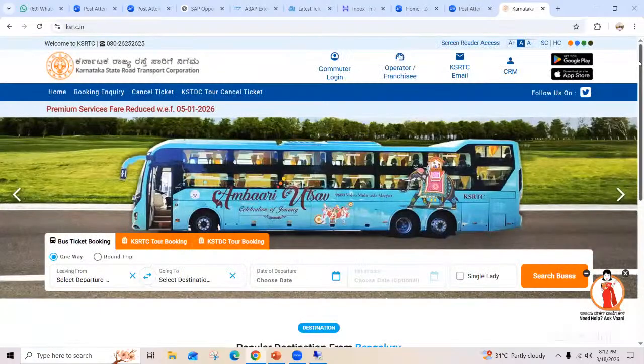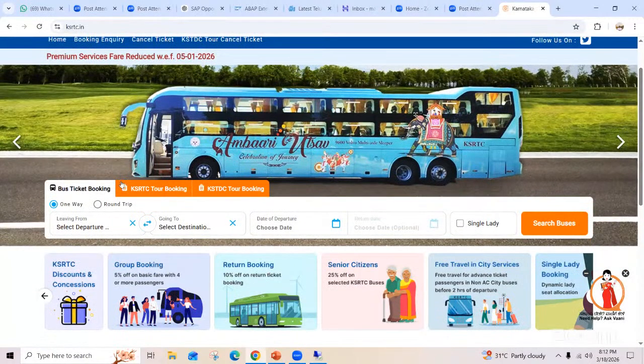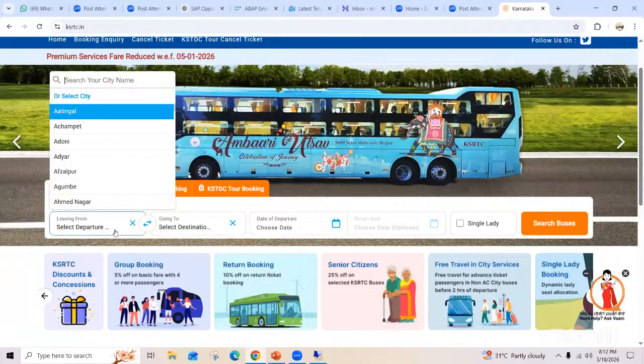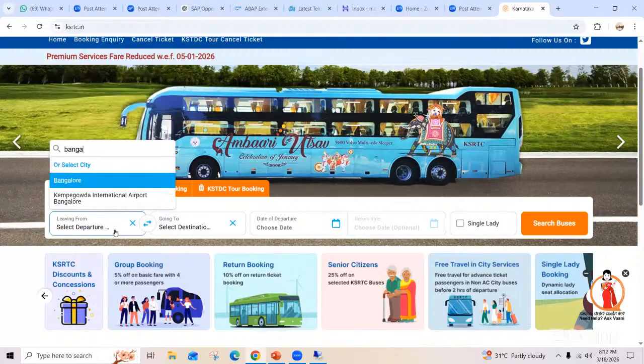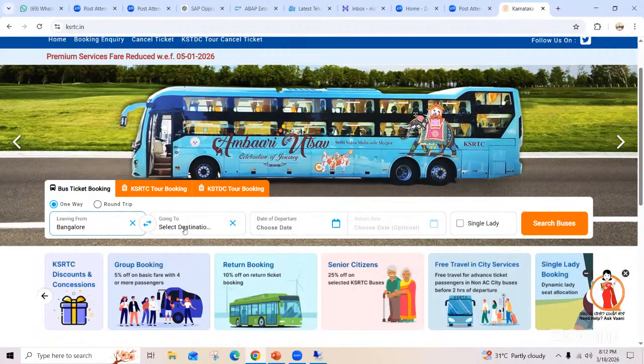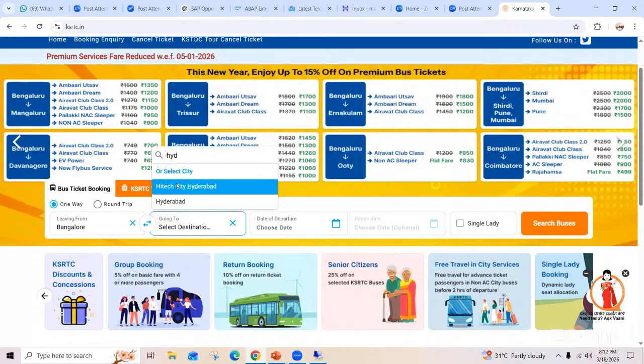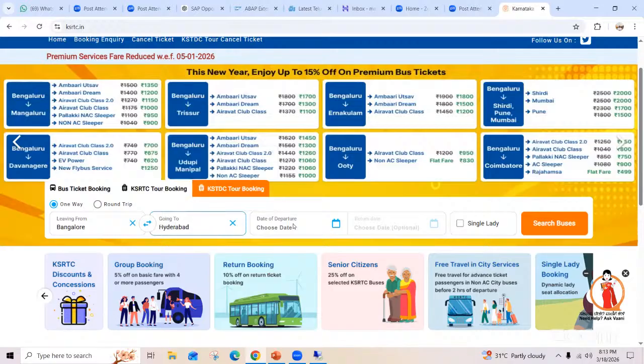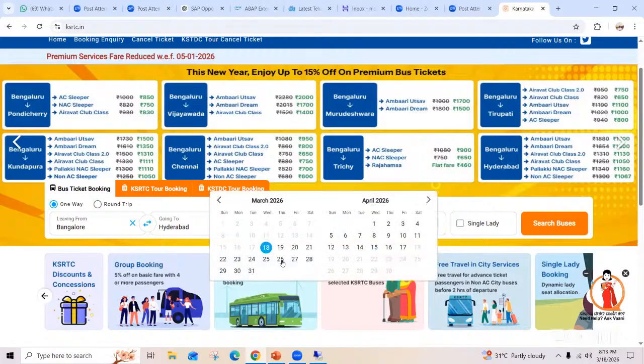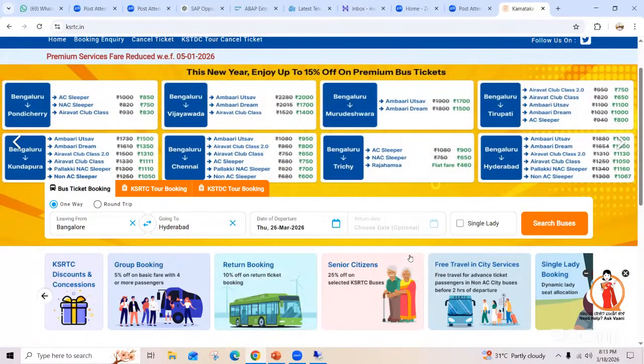Now, I'm accessing it. Am I a user or a developer for this website? I'm searching for buses available from Bangalore to Hyderabad. I'm a user, because the developer is the person who developed this website.